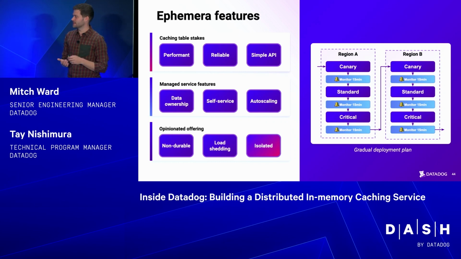The other part I'd say for isolation is that we care a lot about how users test and develop with Ephemera. So there we have developer environments using Tilt, where it's quick to get started with Ephemera. And we also have some runtime experiment options, so you can do some A/B testing in terms of how your cache works.